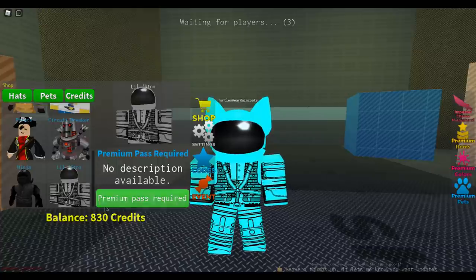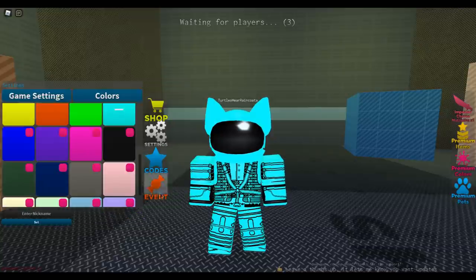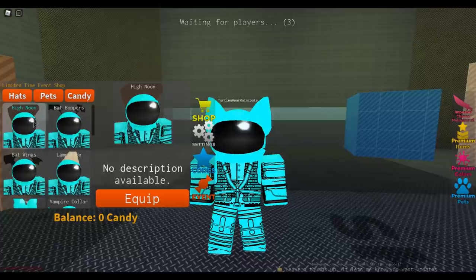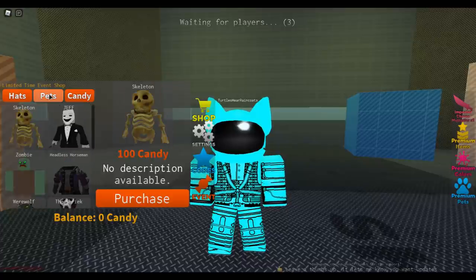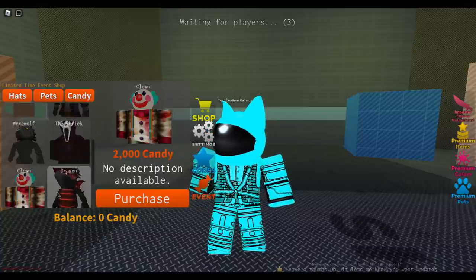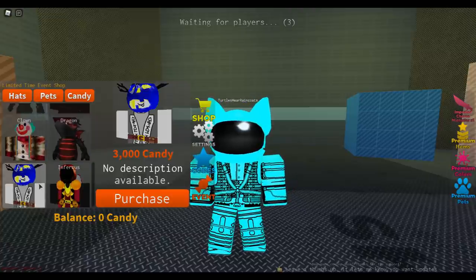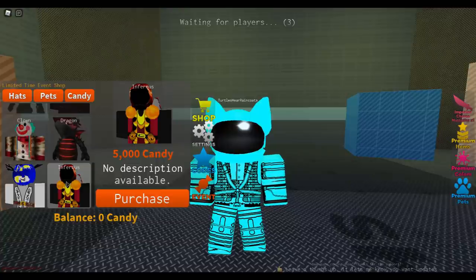So these you can actually get with credits that you get by playing the game. But then if you go to the events tab right here, we have new hats and we have new pets. These pets you actually get from collecting candy, I guess, from the game. I'm guessing there's candy around the map and you have to collect it. So you have a skeleton, which is like 100 candy. You have Jeff, a zombie, a headless horseman, a werewolf, the shriek, a clown, a dragon, what is that? Dusik? I have no idea what that is. And Infernus. That's pretty cool.